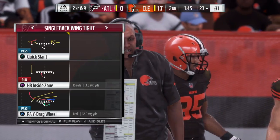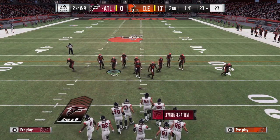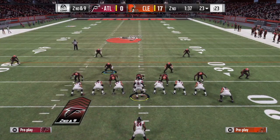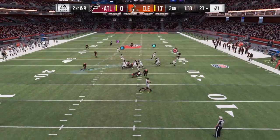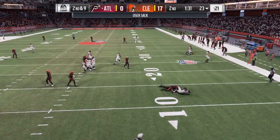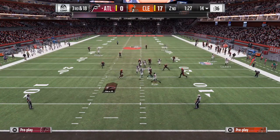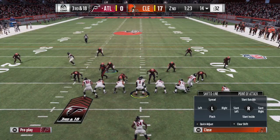Well, the strategy was evident there. Get it to your tight end and make it a one-on-one play with a cornerback. Who's usually going to win that one? The tight end, but not there. Not in this situation. How about the corner defeating that logic and making a really nice tackle? And he's going to have to eat this one as down he goes. Emmanuel Ogbah, he's the one that got to him. He takes him down for a loss of 9.